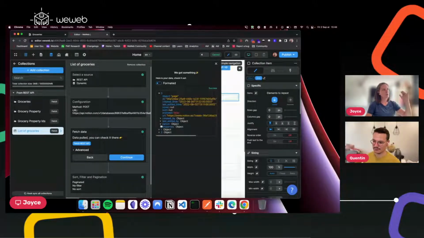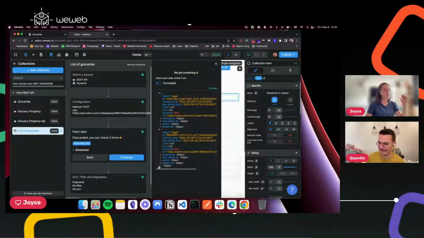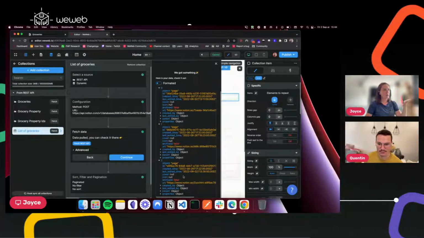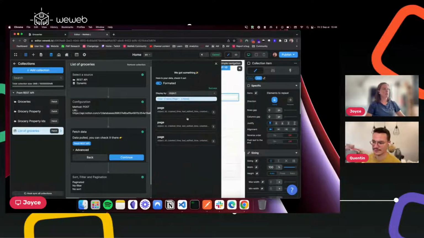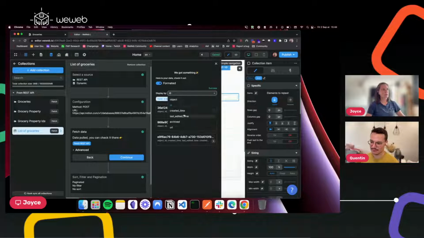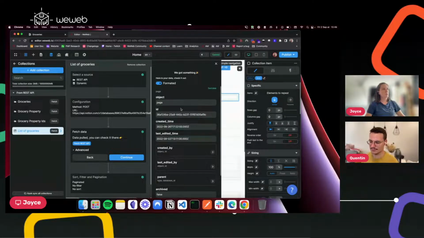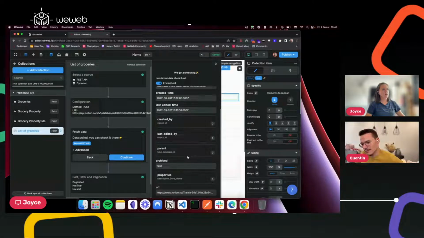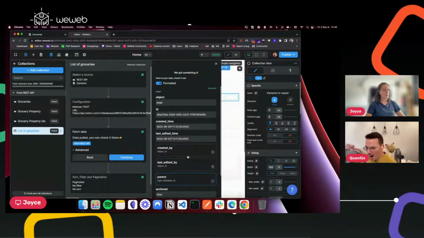And now I just have the three items from my database. And so that's basically it, really. So you can visualize it as formatted, display by object or ID, or created time. And then you can access all of this data. And I will show you how to display it in WeWeb, just so you know.